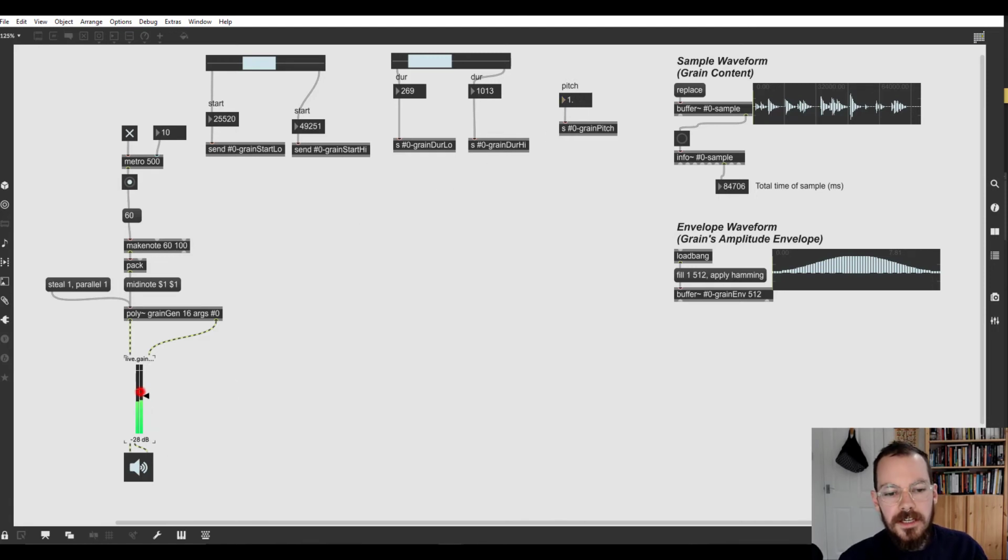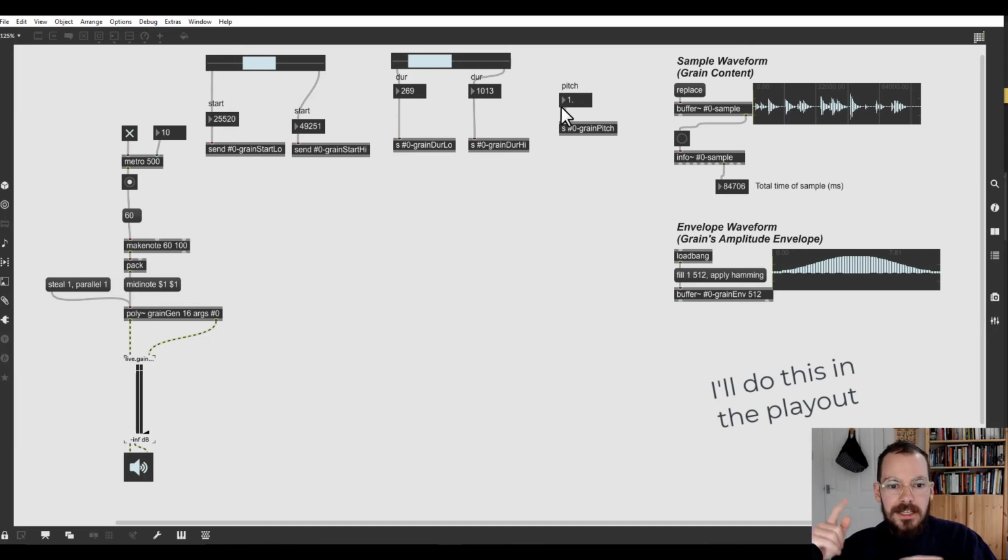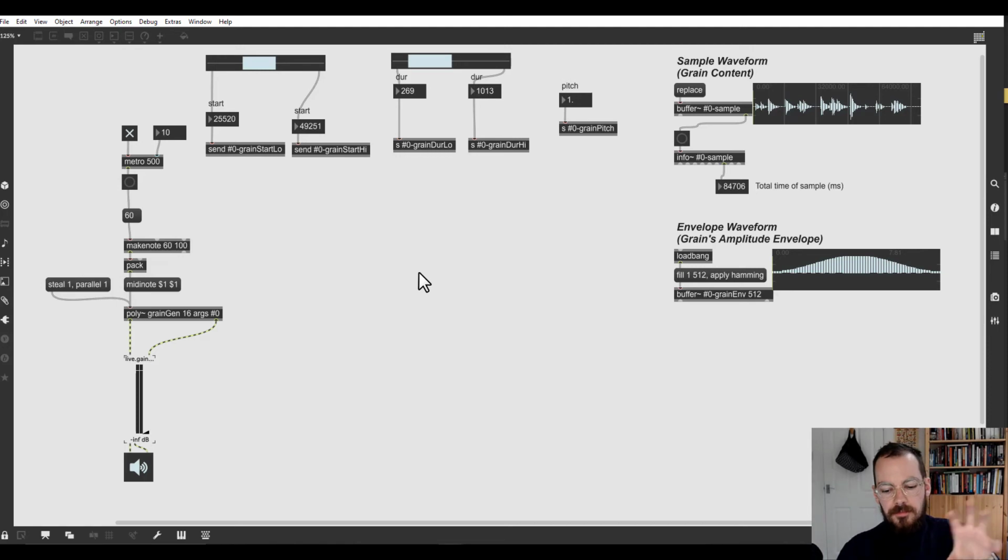If you've seen the sequencing video that I made where we looked at this coin toss method, basically randomly splitting a 1 or a 0, or 0 to 100 or something like that, you could use the grain pitch to do this, so that every pitch is either going to be a 1 or a 2 for an octave higher, or a 1 or a 0.5 for an octave lower. And what you'd end up with is this really nice spread of pitches where they move across the octave.